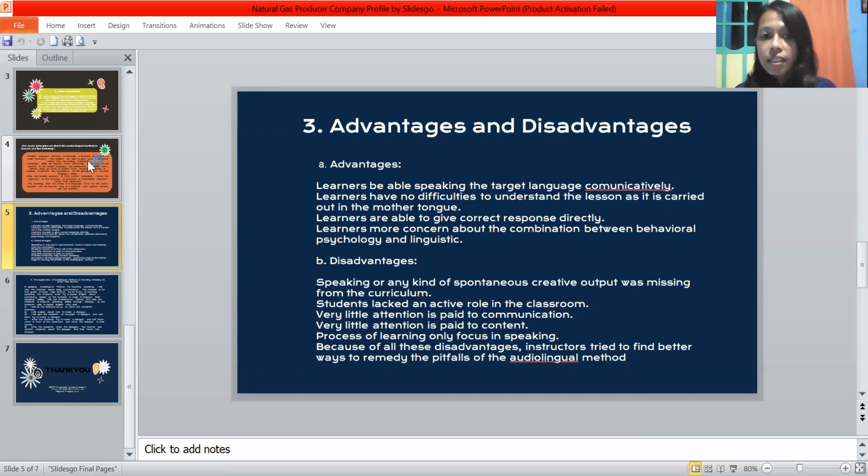B. The disadvantages of the audiolingual method. Speaking or any kind of spontaneous creative output was missing from the curriculum. Students lacked an active role in the classroom.